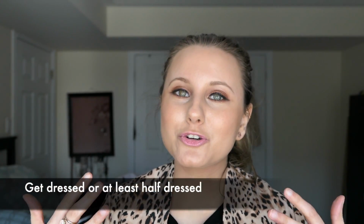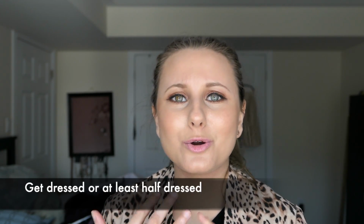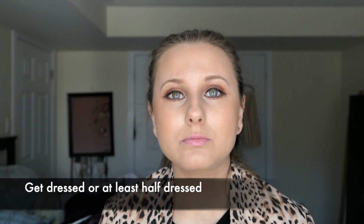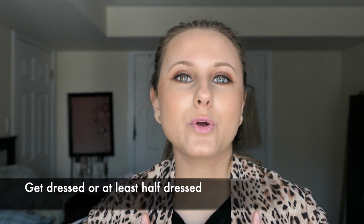And then the last piece of advice is go ahead and make sure that you are dressed. And I mean, you don't have to be dressed all the way. You can still have pajama pants on or whatever, because most of the time you're not going to be focusing on full body shots. So you can have whatever you want on. Please have some clothes on down below, but make sure the top is very appropriate. Make sure that what you're wearing is very appropriate to your business and your industry. Now, I have a blazer on and a black sweater, and then I have pajama pants on. So just think of it like a mullet. Party down below and business in the front. Even though it's a little bit different, but whatever, I just adapted it to this.